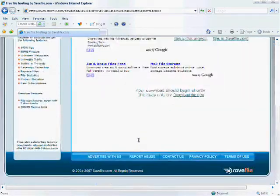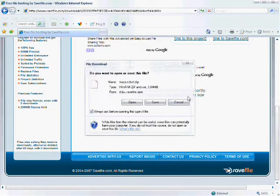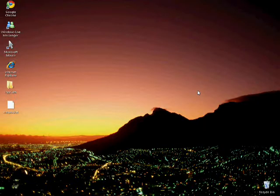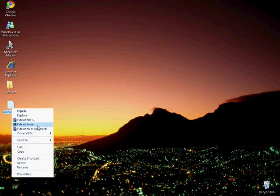I'll post it on it. Then you click Download File, of course. Then Download File Now, and click Save. Since I already have it, I really don't need to put that on. I'm just going to cancel. Then you'll have this on your desktop.